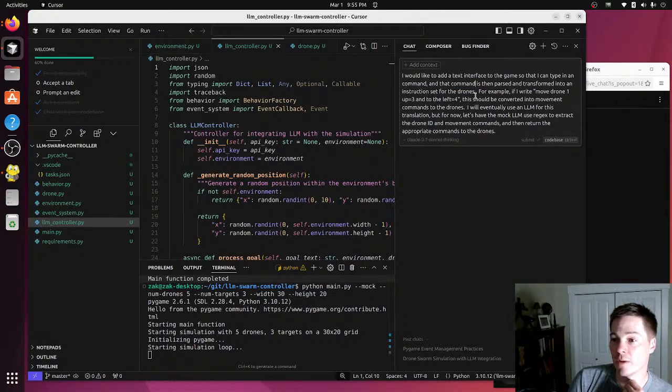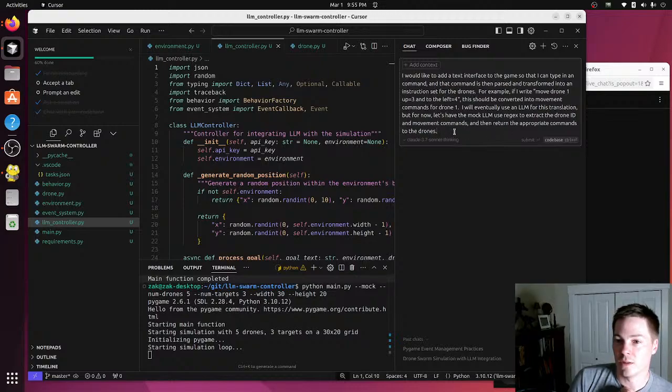For example, if I write "move drone 1 up equals 3 and to the left equals 4," this should be converted into movement commands for drone 1. I will eventually use an LLM for this translation, but for now, let's have the mock LLM use regex to extract the drone ID and movement commands, and then return the appropriate commands to the drones.